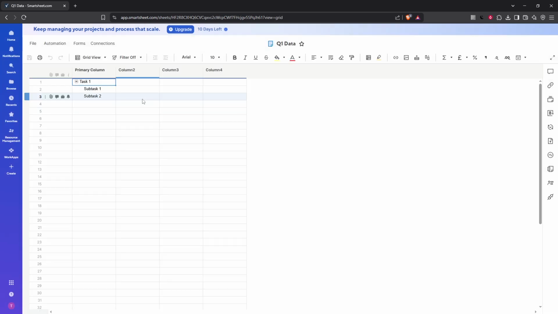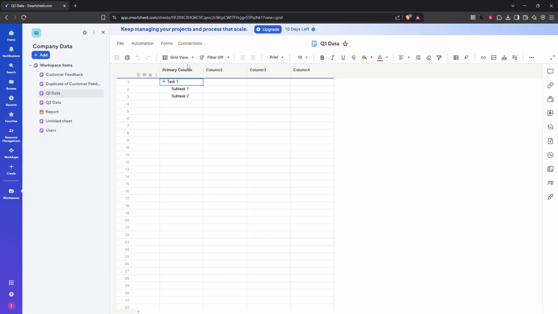Next, keep your eyes on the toolbar at the top. You'll see a little funnel icon, which is your filter tool. Go ahead and click on that. This brings up the filter panel where all the magic happens. You have the option to either create a new filter or select one that's already been set up. If it's your first time, click on New Filter to set up a fresh one.